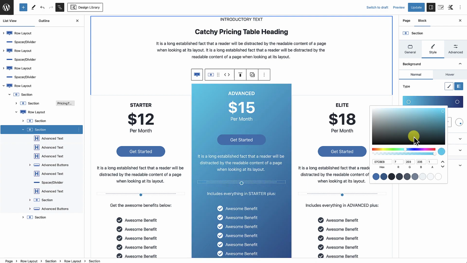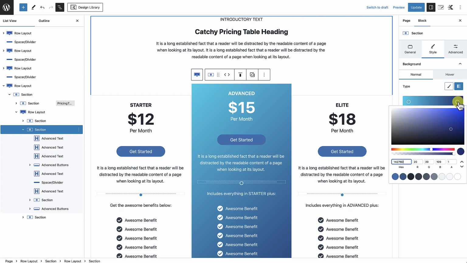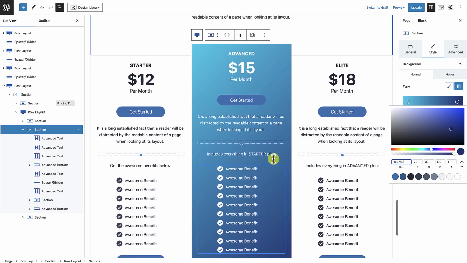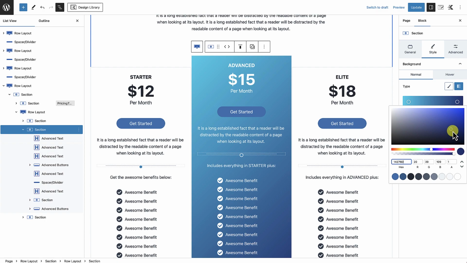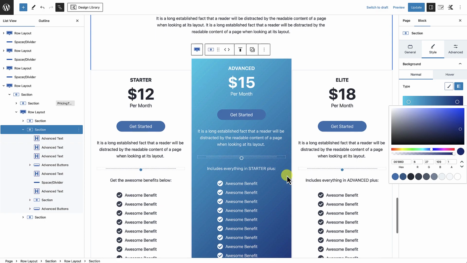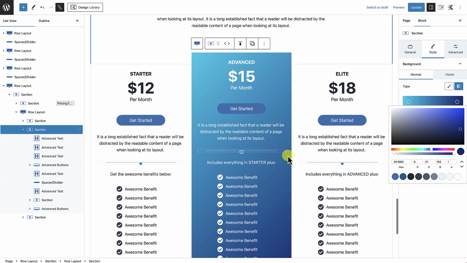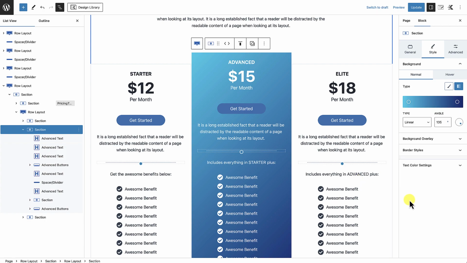Then I'm going to select the second circle here. This is a very nice gradient flow, but I'm just going to increase that darkness a little bit across here. Apply the one that looks good to you. They pretty much all look great. Okay, so now that I've applied that, the next thing I'm going to do is start making some modifications to all of the levels here. I want to add a very subtle price behind the actual price. It's just a design element.